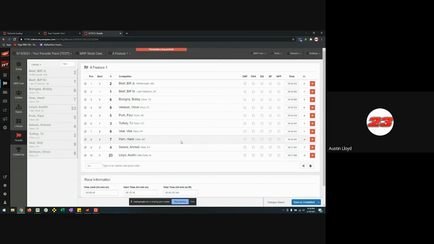Throw some transponders on a couple of cars. Pretend like with those transponder numbers, you're setting up a real event, and take advantage of those practice nights and make sure you work out any bugs that night. That way, you practice on a Thursday, your first race is on a Friday. Thursday night, nothing works. You can call me Friday morning and say, hey, we couldn't get this to connect.